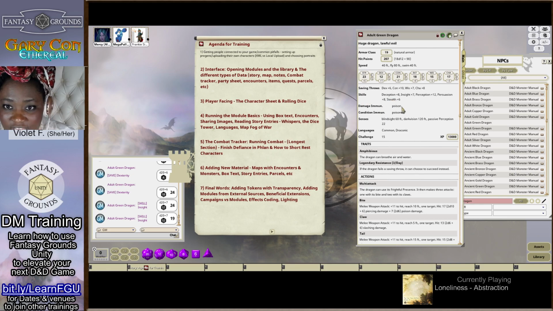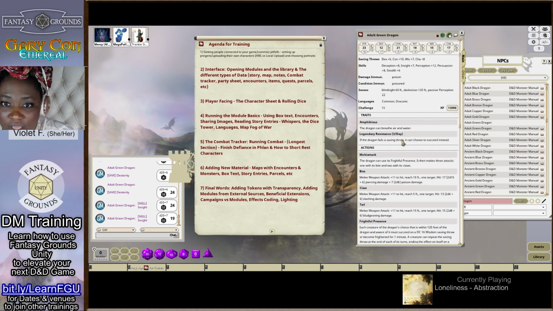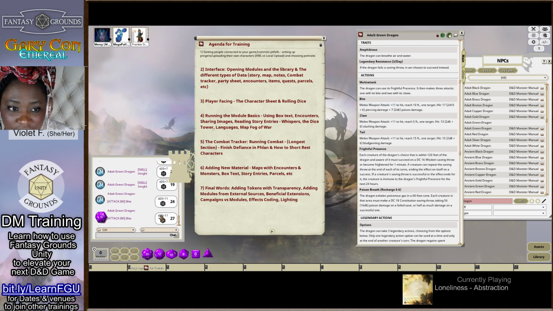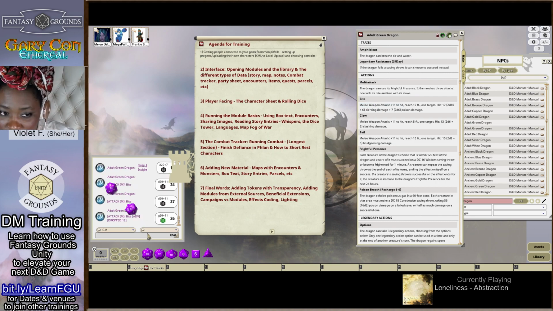So if your damage types are written correctly here, for resistance or immunity or vulnerability, Fantasy Grounds will calculate it correctly for you. This dragon has multi-attack, and its attack rolls, I can also double-click the attack roll or drag it here. It will roll it and apply the bonuses for you and give you the result. I can choose to roll with advantage, in which case I click ADV, and it will automatically roll the attack roll with advantage, drop the lower die, give me the final result.